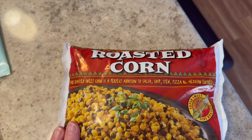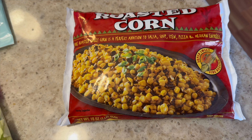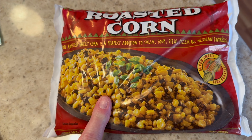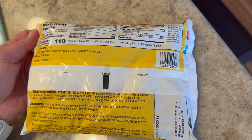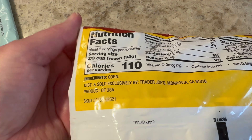And another new item — I must've been on a corn kick, but I am going to make tacos this week, which I really never make. I just kind of wanted to change it up; I'm going to make it with turkey meat. I needed to have something on the side — of course we might have the corn salsa, but also just as a side I thought this would be really good. I know it's a starchy vegetable, but you've got to change it up once in a while. I might jazz this up and add some more vegetables to it because it's really just corn — that's the only ingredient. For two-thirds of a cup it's 110 calories, 2.5 grams of fat, 15 net carbs, and three grams of protein. So it's essentially just roasted corn, but it looked really good and it's frozen, so I'll just take out whatever we need for dinner and put it back in the freezer.